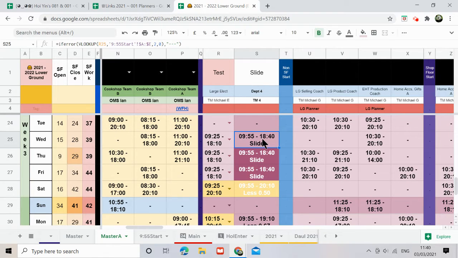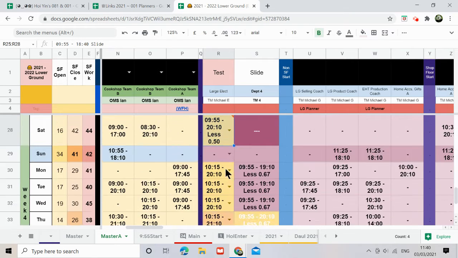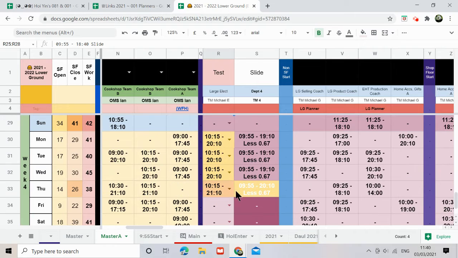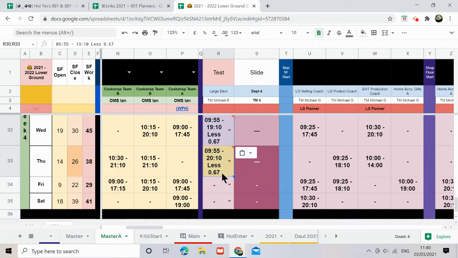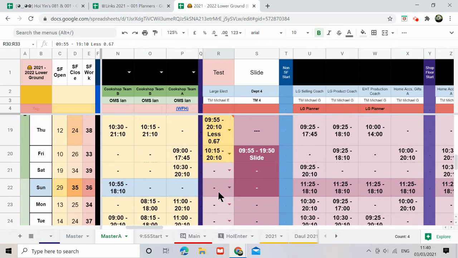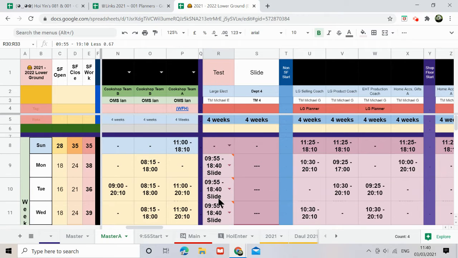So for example, here I'm going to copy, Control Shift V, paste it on. At the same time, I'm actually just thinking, do I need to time shift a certain shift? Because sometimes during the day you have got people doing maybe 10 to 4 o'clock. That's when you don't need to time shift. So here I will need to time shift, Control C, Control Shift V. So this person called the test is now done.